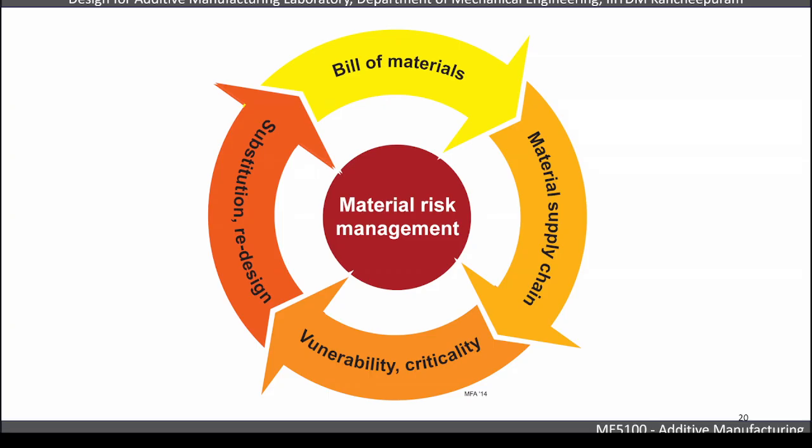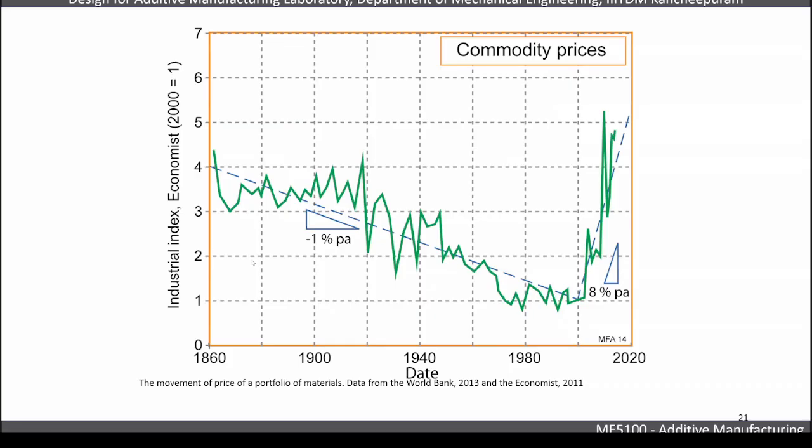Even though this slide is from 2014, it applies promptly today because China is controlling its major supply chain risk in the rare earths and things like that. So we need to substitute new materials when the materials become unavailable. We need to redesign the product. We need to rethink the production process.